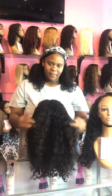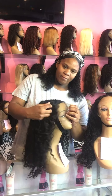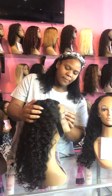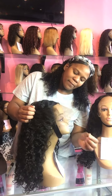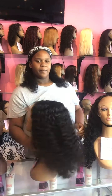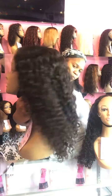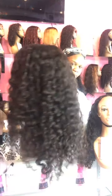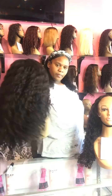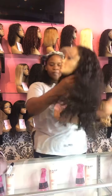You can definitely part any of these wigs all the way down the side. They have a natural hairline with baby hair. All of our wigs are designed to be glueless, so if you're worried about a natural look, natural fit, or natural feel, all of the wigs at Magic Care Company are designed to be glueless. We cut that lace off for you whether you make your purchase in store or online.